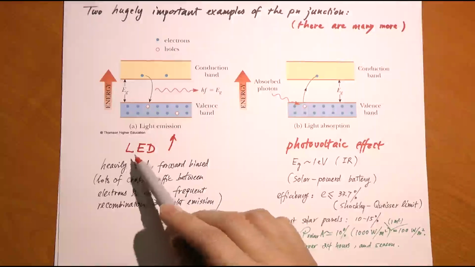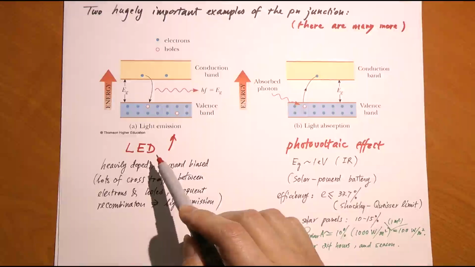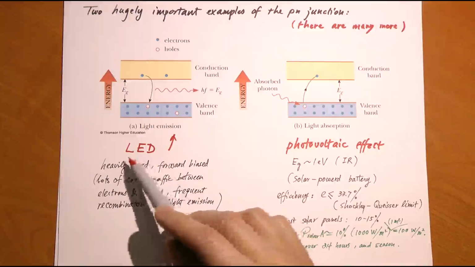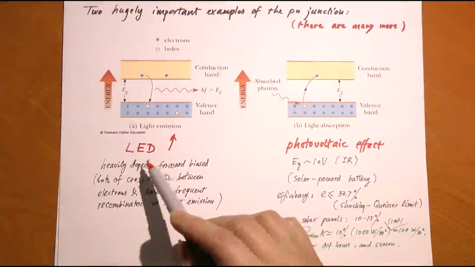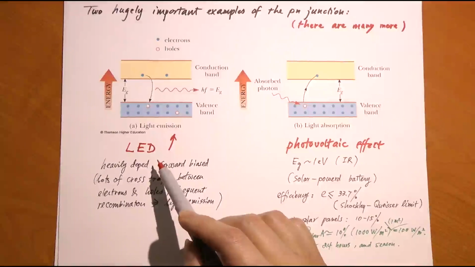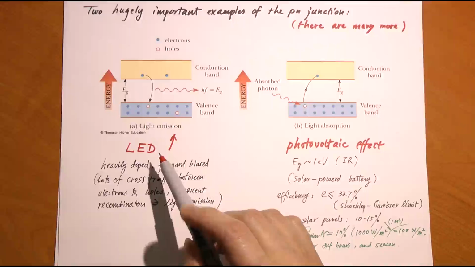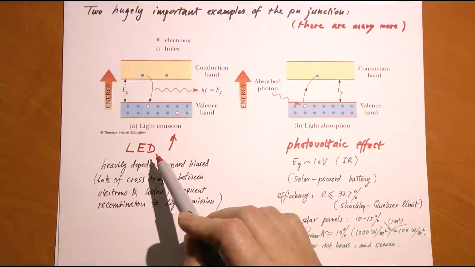How does LED work? We also use it for display technology, right? An LED panel is actually a variation of LCD, where the light source is no longer fluorescent, but the light source is LED arrays. So it's a bunch of small LED bulbs that light up the screen. LED stands for light emitting diode. A diode basically is a device made of a PN junction.